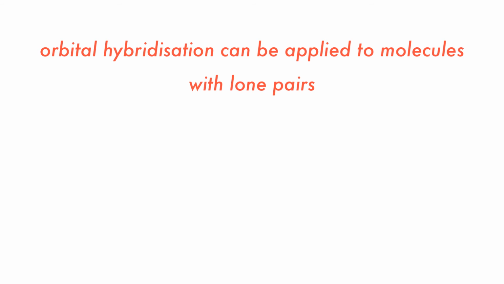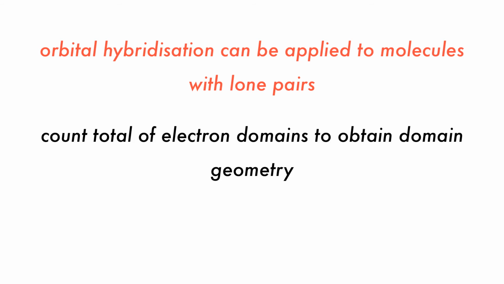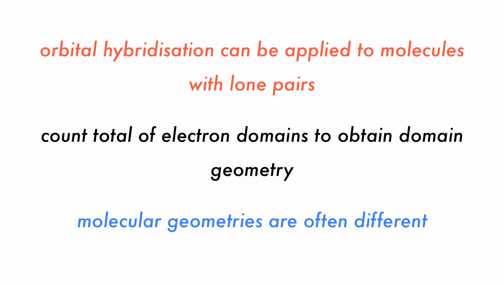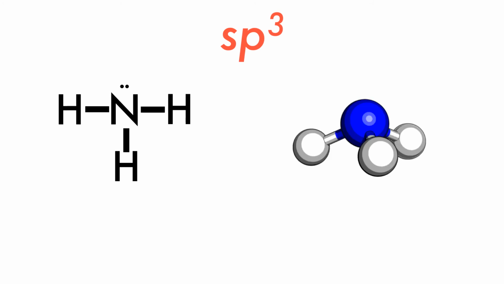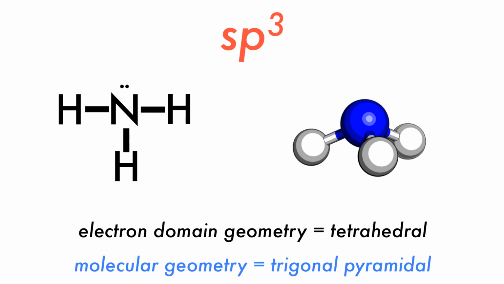These electron domain geometries and hybridizations apply equally well for molecules with lone pairs. We can simply count the number of domains, either of bonds or lone pairs, and then use this to determine the domain geometries. Molecular geometries, though, can differ from their electron domain geometries, as we will see next. Ammonia has 3 bond pairs and 1 lone pair, giving it 4 electron domains with the sp3 hybridization on the central nitrogen. This gives it a tetrahedral electron domain geometry similar to methane, but its molecular geometry is different, and we assign it the trigonal pyramidal geometry.